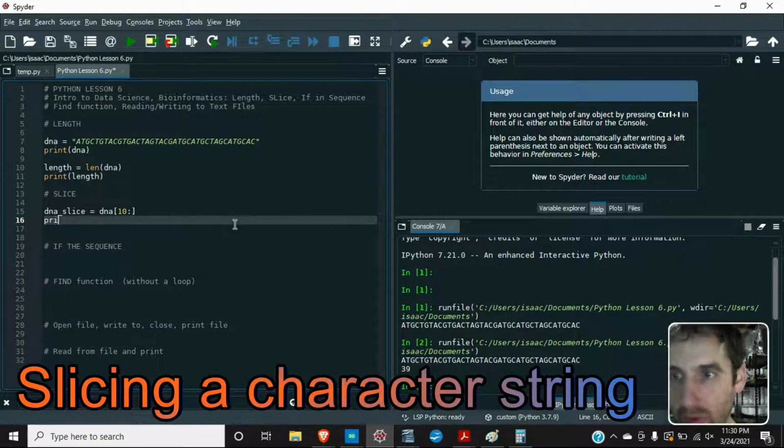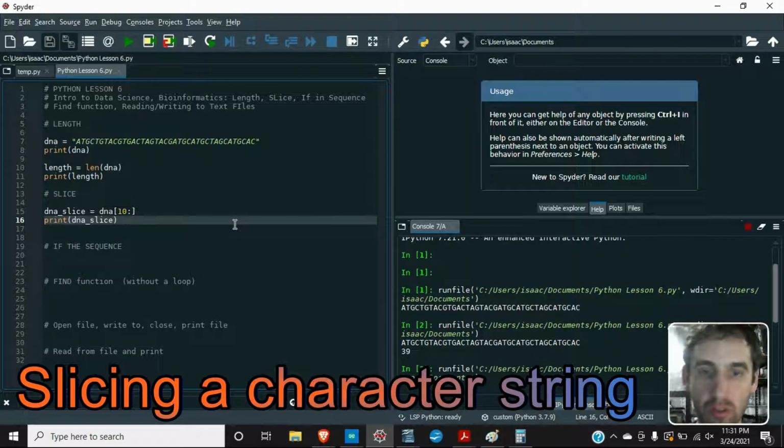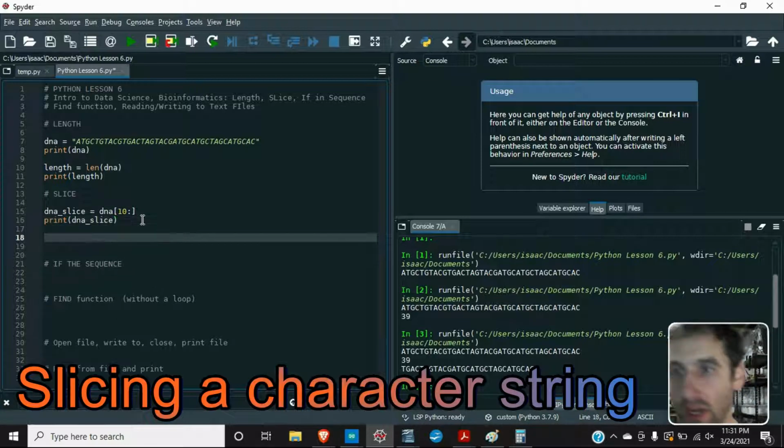And so if I print DNA slice, you'll see what happens. And there we go. Now you can see we have an incomplete sequence here, but we have basically the last three quarters.